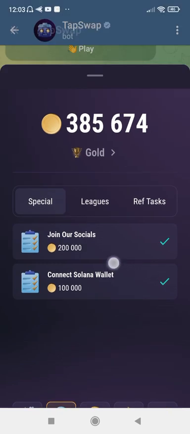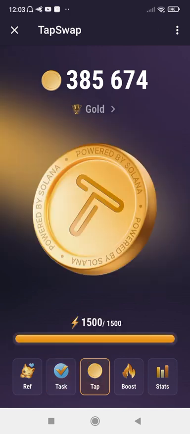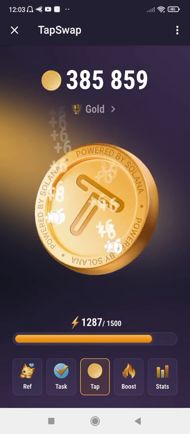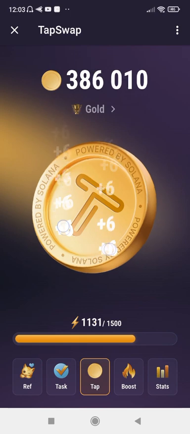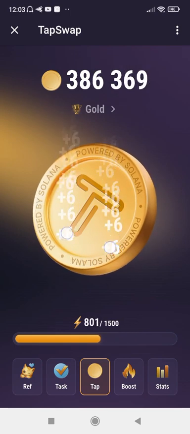And if you take a look in here where it says connect wallet, Solana wallet, you see that it now has a check mark. So that's just basically how to connect your wallet to your TapSwap. And it's really very simple, right? So that is just that. So just make sure you keep on mining this particular coin without wasting much time. This is just basically how you can connect your Solana wallet to it. And I hope that it really helps you guys.